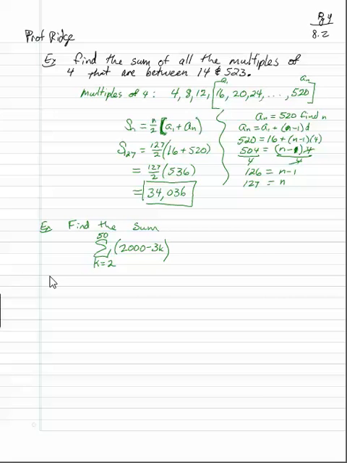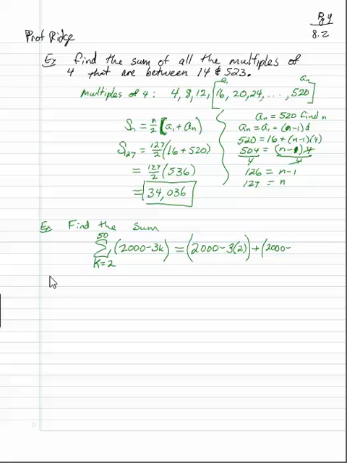Okay, let's look at this one with the summation notation. So remember, the sigma, you can read it as sigma or summation. It's the summation of 2,000 minus 3k from k equals 2 to 50. So remember, k is our index variable. We're going to start with the bottom number, which is 2. Put it in for k. You index it, meaning you add 1 to it. So now the index variable goes up to 3.